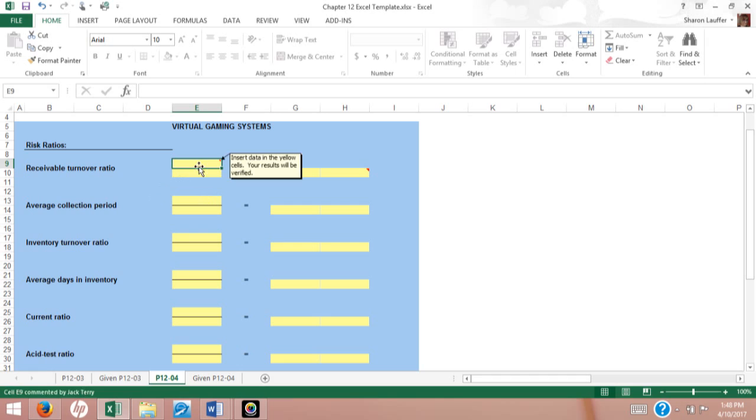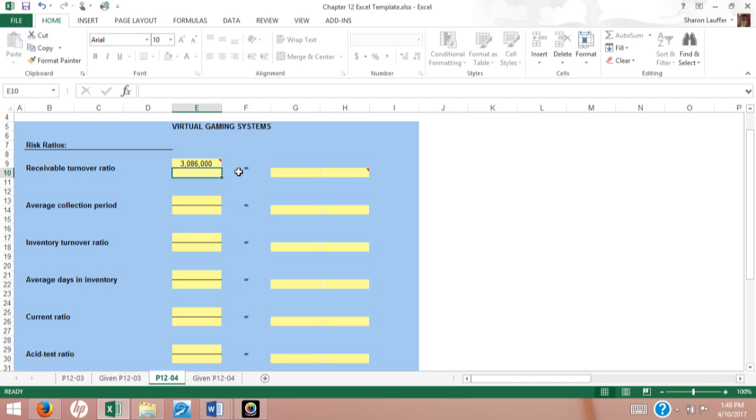To make this calculation, we're going to take $3,086,000, and that came off of the income statement. So the numerator for receivable turnover ratio is the net sales amount. I looked at the income statement and got the net sales amount for that one.